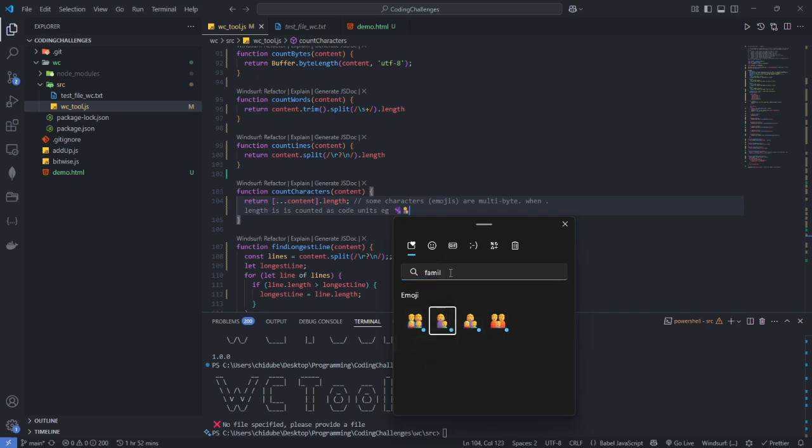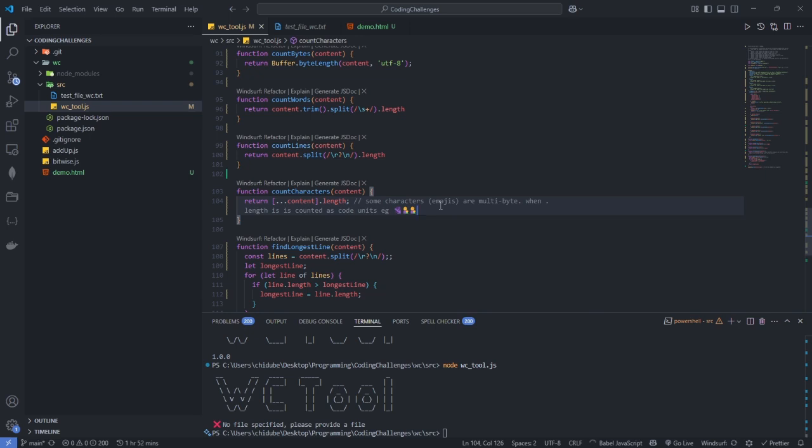So all these characters will be counted as 2 characters because they are a combination of actually more than 1. To prevent this, you would want to use the spread operator, and so it will be able to properly handle these edge cases.